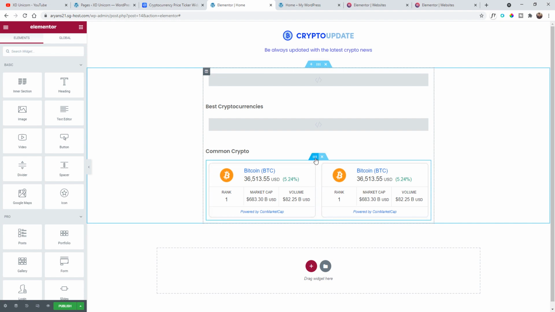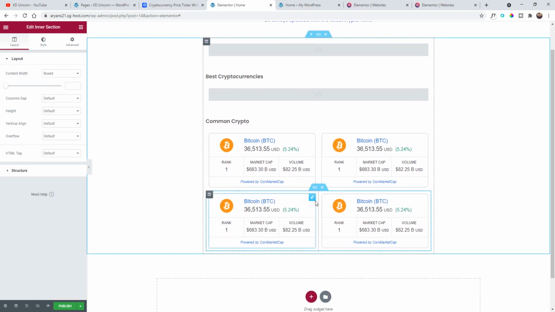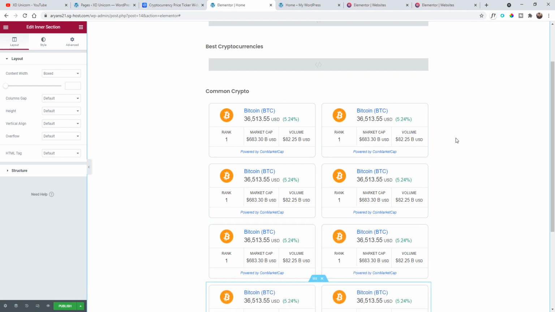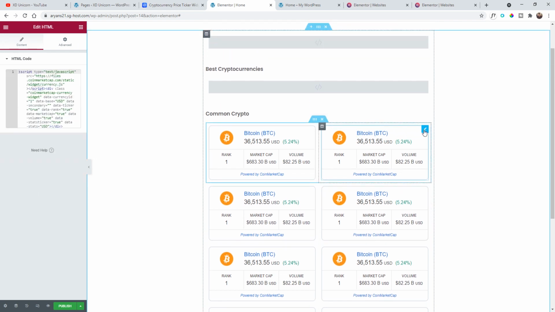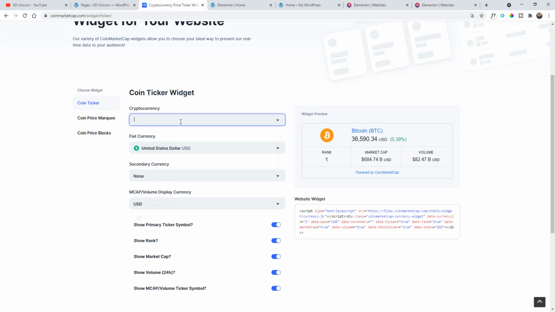And I can actually duplicate these many times. So I click on this section here, a subsection, inner section, sorry, and just duplicate that. Just duplicate again and again. So now we have those common crypto. We can change the code of each of those by choosing a different cryptocurrency.